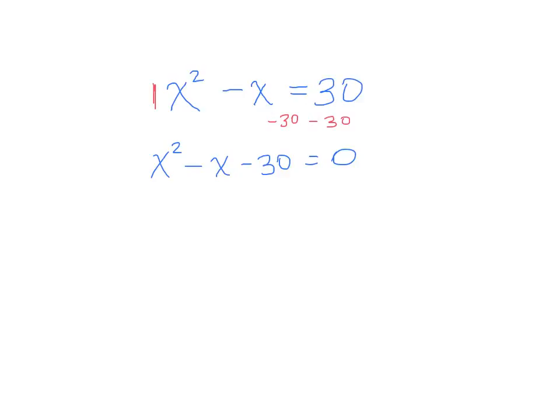Now it looks a lot like what our two previous equations looked like. So again, we're looking for two numbers that multiply to give us negative 30, and again, pay attention to the signs, and add to give us negative... In this case, there is no number in front of that x, which means there's another invisible 1 right here. So add to give us negative 1. And if you don't see it right away, we can start pairing off numbers. 1 with 30. One of them would have to be negative to give you our negative there, but there's no way to add to negative 1 with those two numbers, so we keep going.